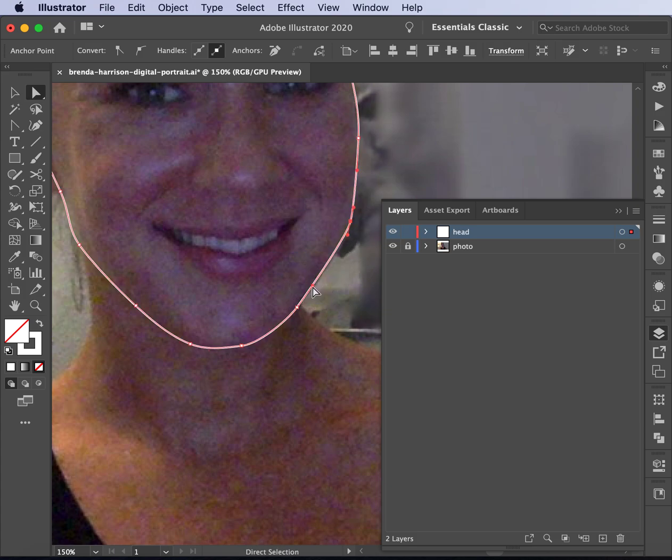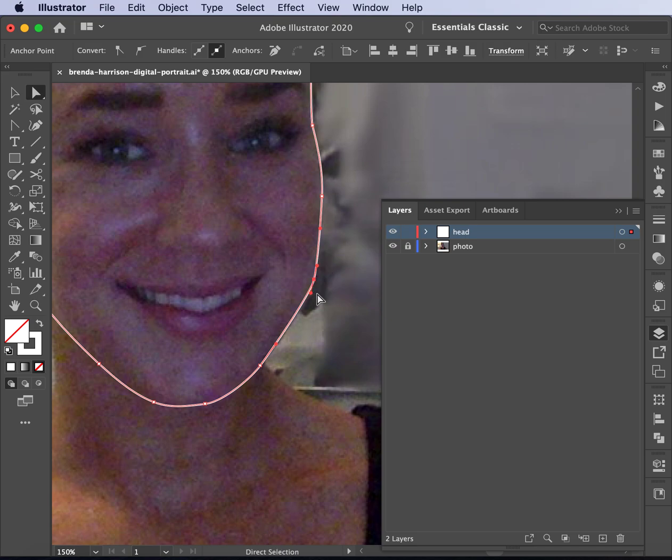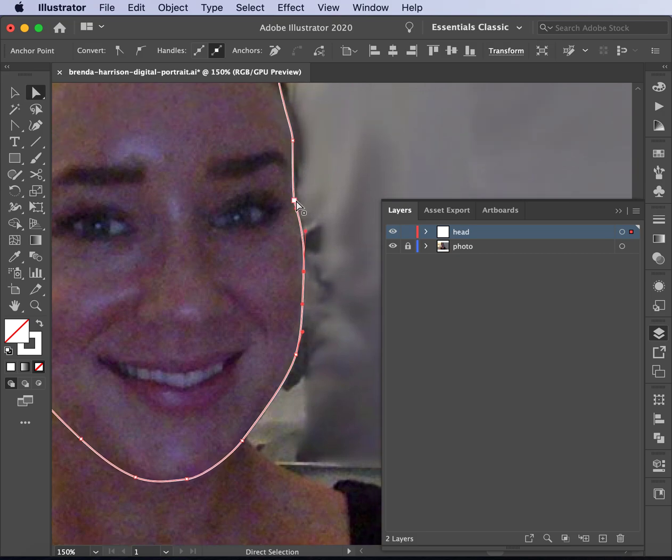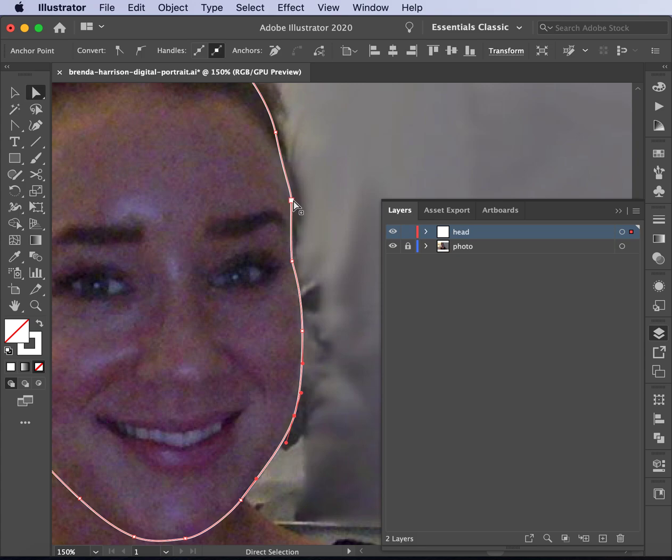So I'm just going to slowly work around. Some of it I'm going based on exactly what I could see. Some of it is just knowledge of doing figures. Like I know I need to have this cheekbone area. I know I need to give myself a little bit of an indentation for my smile as my cheek were to come out. I know we have some of this forehead.